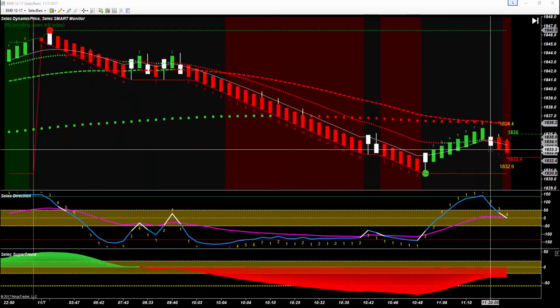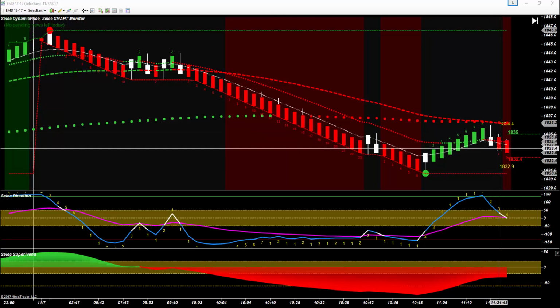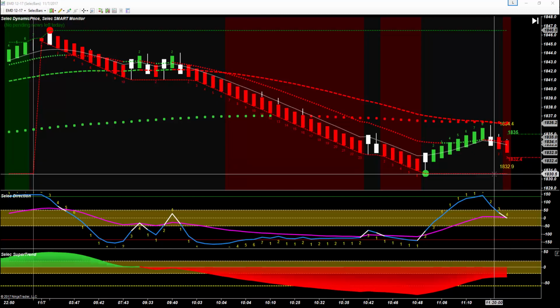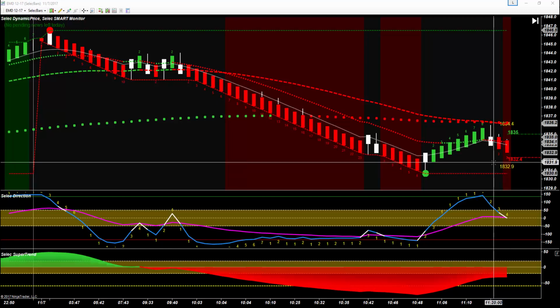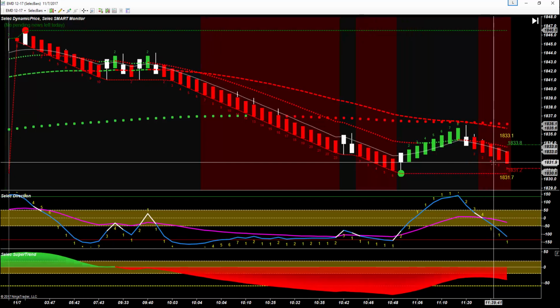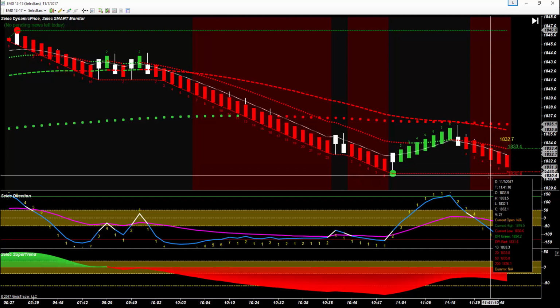So again, I see that we did not have any qualified entry where we'd normally like to hop in at the start of a trend. We are fairly close to the low of the day. You can see here our vertical red line. So it might be likely that I can have a possible entry for this variation of the trend trade. So as we get closer to the low, I want to keep in mind my current low is 1830.6. So my entry price would be 1830.5.